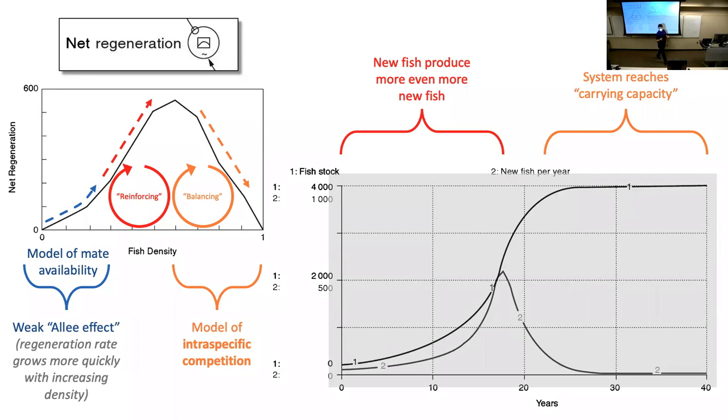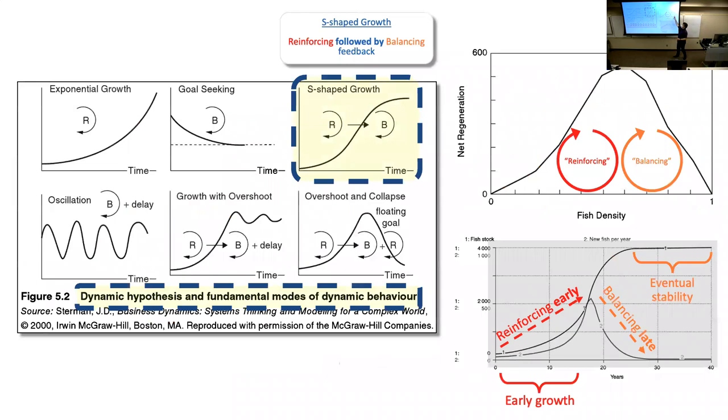All right, so with all of that, when we have a reinforcing loop and a balancing loop, as we will learn later in the class, you combine those things together, and you might remember this from system dynamics if you've taken that, and you get S-shaped growth. So not surprisingly, coming out of the simulation, line 2 is new fish per year and line 1 is fish stock. This line 1 rises and levels off. That's your S-shaped growth right there. And that is a response to these two things together, the reinforcing and the balancing.